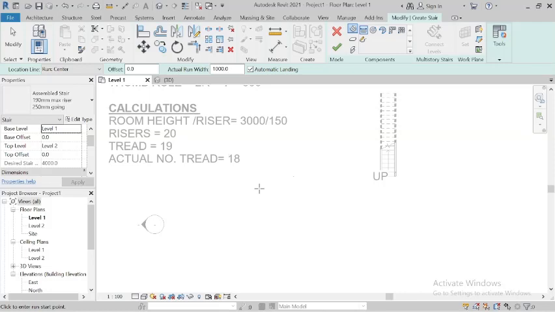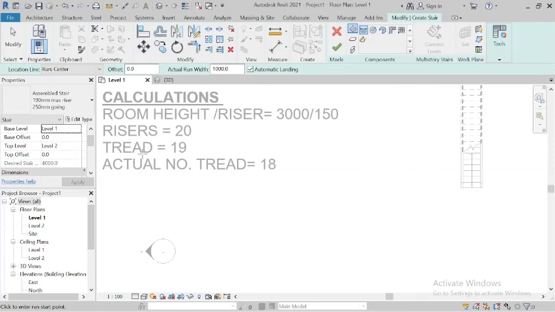If you divide the 18 by 2, we are going to get 9. So one side will be 9 and the other side will be what? 9. But we already know that of the total thread, 1 is for landing. That's why the actual thread is 18. So the 1 here is for the landing that will be connecting the 2 separate straight stairs. You get it? That will form the dog leg.